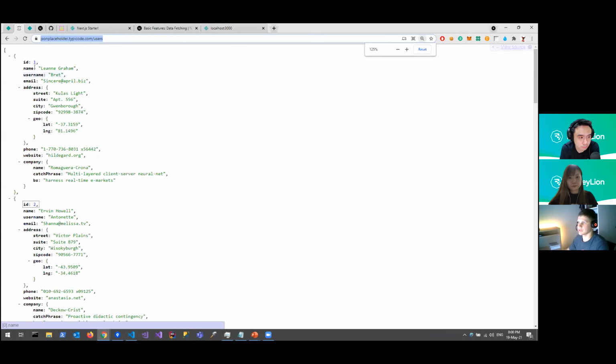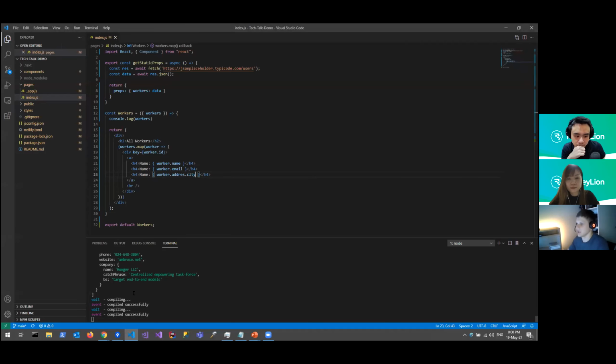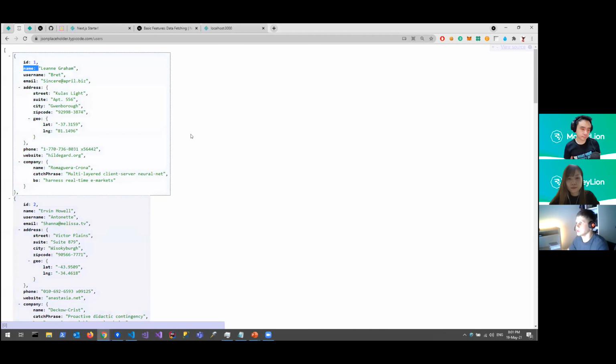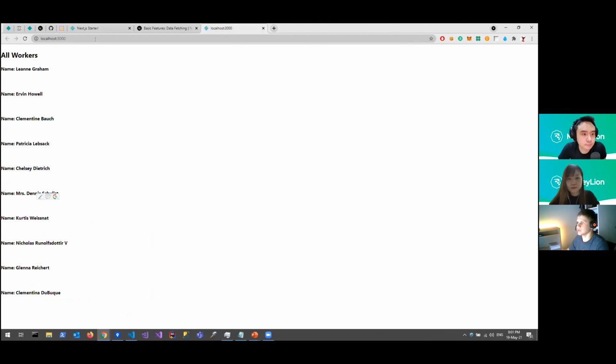So I have to type address, everything small, city, and I save, just pressing Ctrl S, and it's compiling at runtime on the fly.